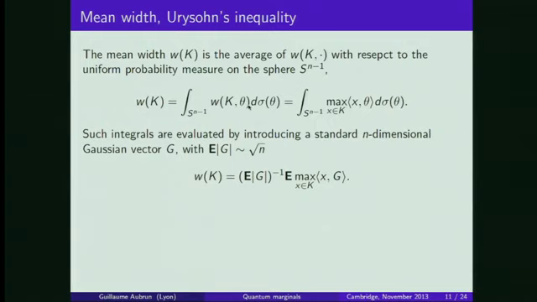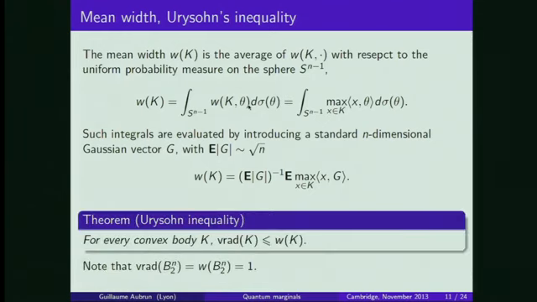So you have to compute an integral on the sphere, and because the quantity you integrate is 1-homogeneous, you can always do this by switching to the Gaussian model. This is what I wrote here. Introduce G, a standard Gaussian vector in R^n, and you can compute the mean width of K as the expectation of the maximum of the inner product of G with an element of K. If you do this, you have a normalization factor which comes out, due to the fact that the Euclidean norm of a Gaussian vector is of order square root of n, so you have to divide by this expectation.